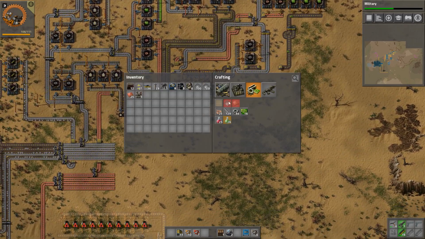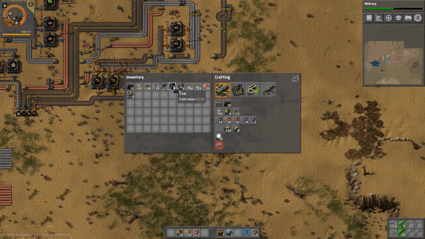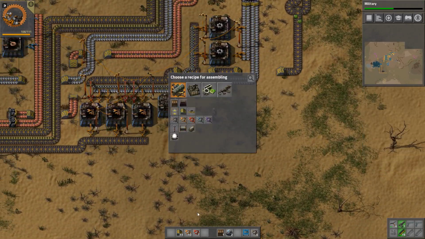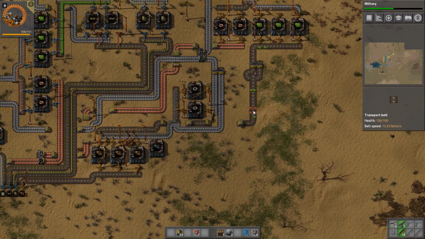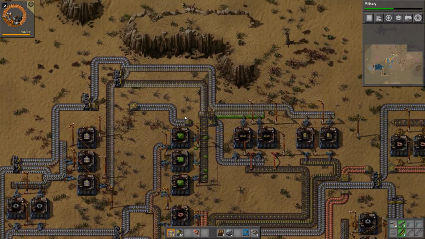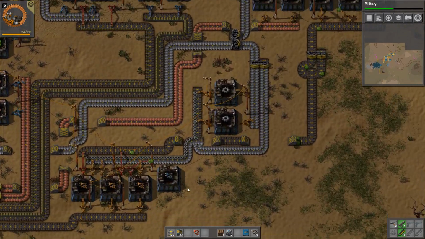What we really need right now, can I actually make blue inserters? Yes, I can. Right, cool. So let's grab one of these. Say, make blue inserters. So we need some of them. And we just need some green circuitry, and then we can start replacing. There we go, because we've got some down over here. Look, we'll talk about how we make them. Idiot.